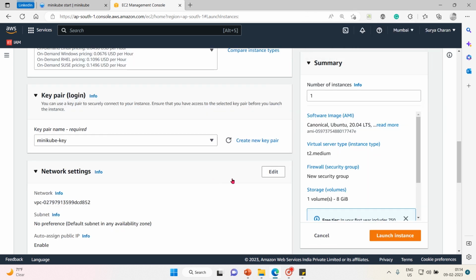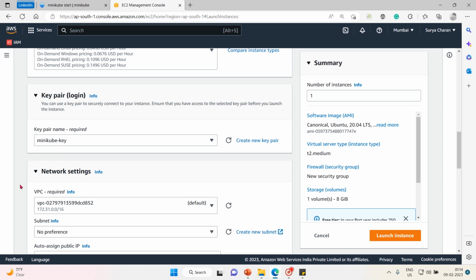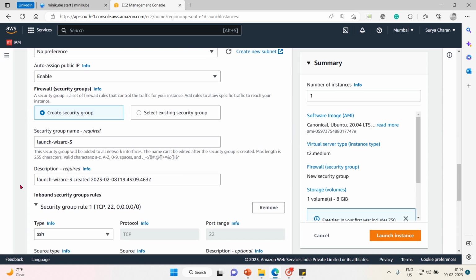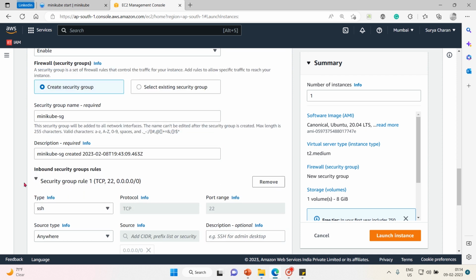Now let me edit the network settings, scroll down. The security group name is minikube SG, same, copy here and paste it here.